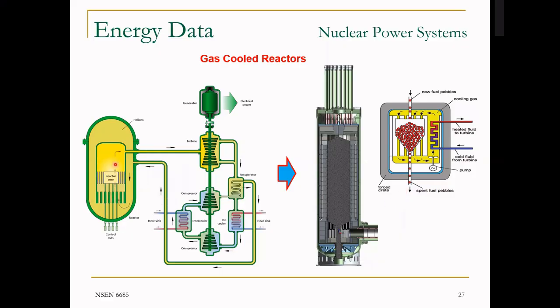Let's just zoom in on the reactor core. You're going to see that this is one of the designs here. And you see that this is a nuclear fuel. It's a kind of spherical shape. That's why we call it the pebble bed reactor. You see, they are actually spheres. This sphere is about 6 centimeters in diameter, and it's made of ceramic material, and it includes what we call the kernel, or the fuel particles themselves, TRISO fuel particles inside. But again, we are talking in general here about the layout of the gas-cooled reactors.